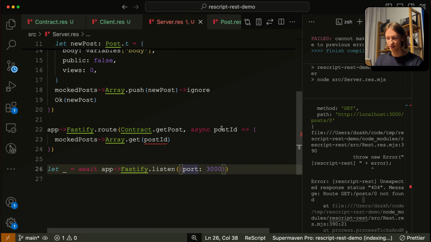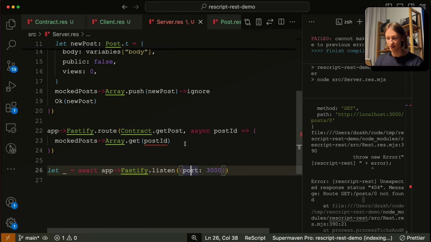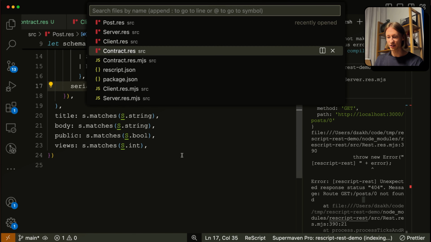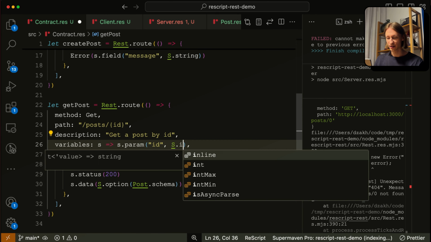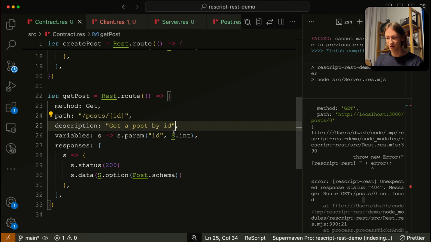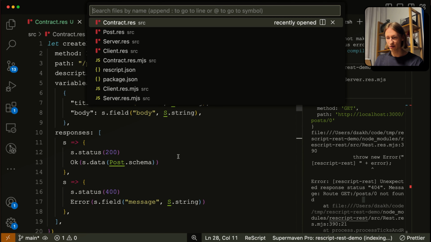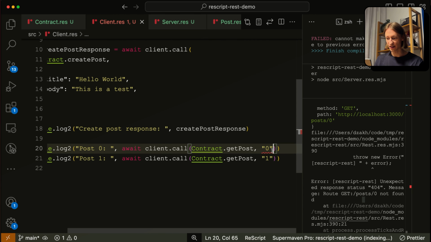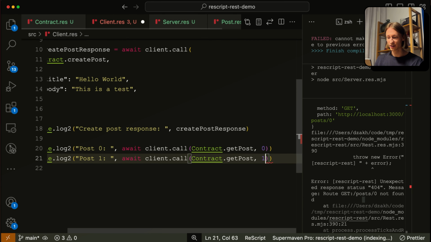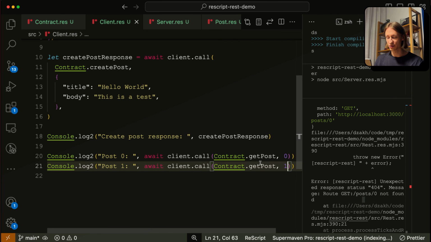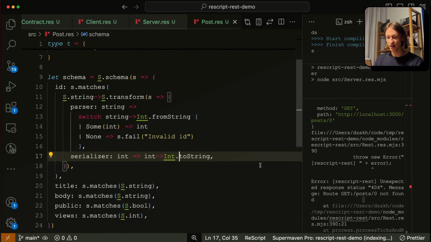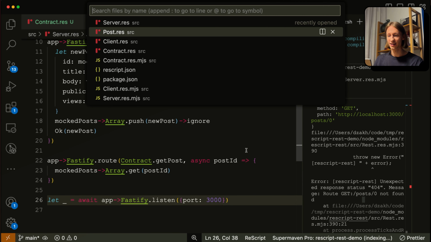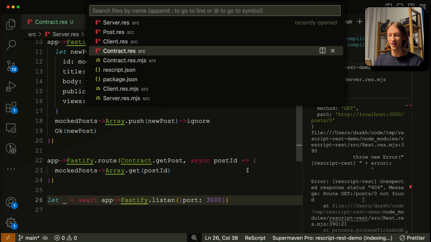It's a string here, but we can change it also in our contracts to expect ID to be an int. So now I think everywhere, yeah, and we can also change it when we call this get post route. Now we are safe and we have a convenient API to build a REST API.